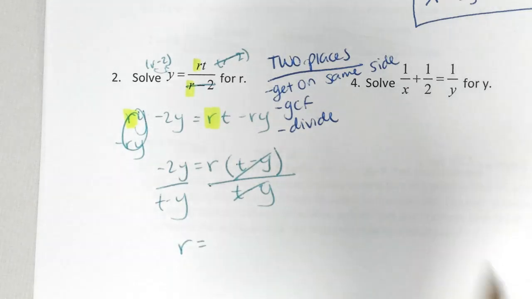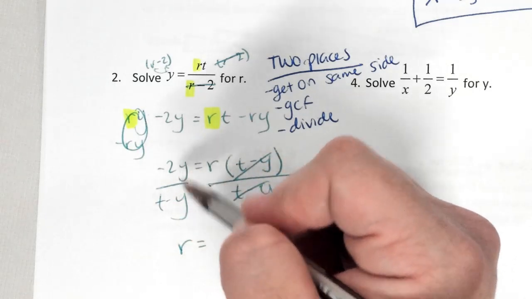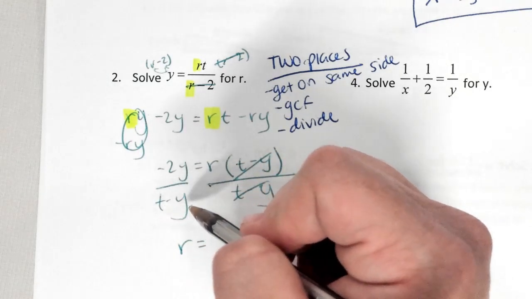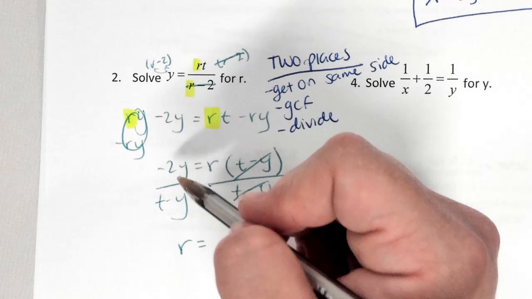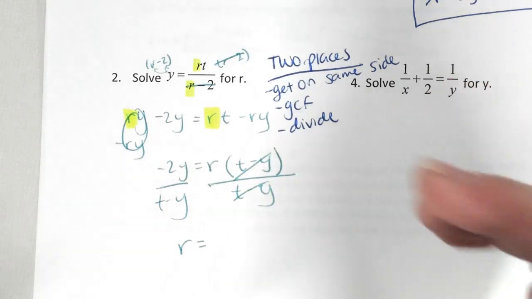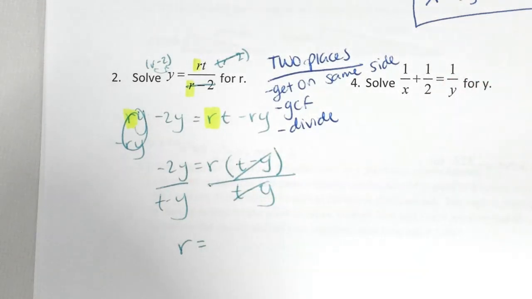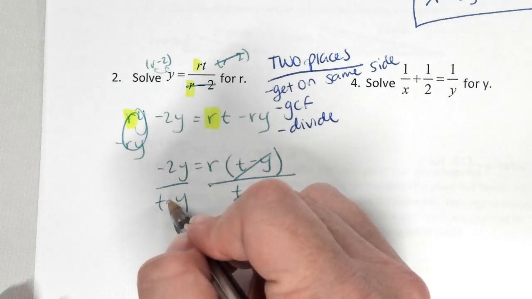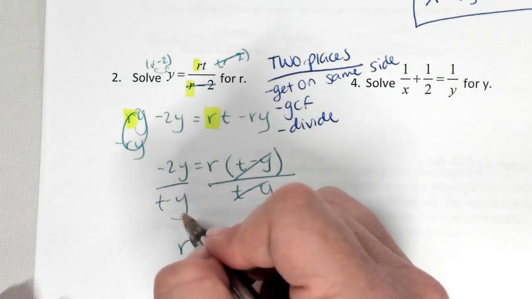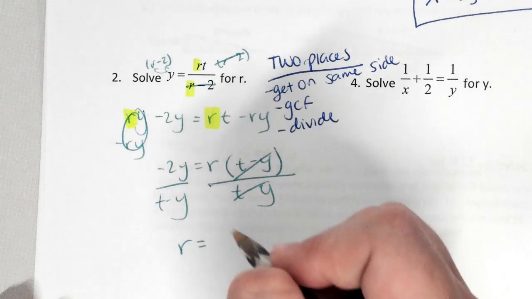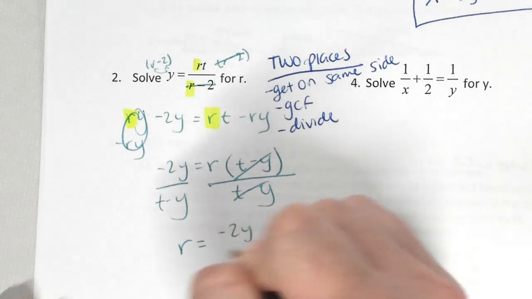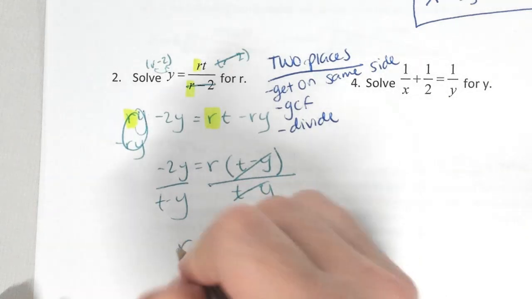Yes. Now, one thing I want you to realize is these y's do not cancel because this has t minus y. Do you remember whenever we taught a unit similar to this and I told y'all that if it has a plus or minus, it's stuck like glue? Because it has that minus, it's stuck like glue, and it can only cancel if there's a t minus y on top. So this is negative 2y over t minus y.